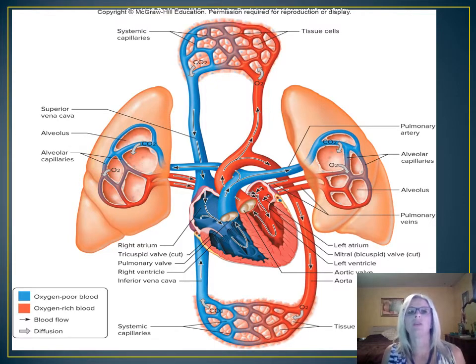And so here in this diagram you can see the path of the two circuits, and we are going to learn the path of blood flow through the heart. You want to keep in mind the color coding here. This is going to really help you learn which sections are oxygenated and which sections are deoxygenated. This is what we call a closed system, and so there are no dead ends here. It's all joined and interconnected together, all right?